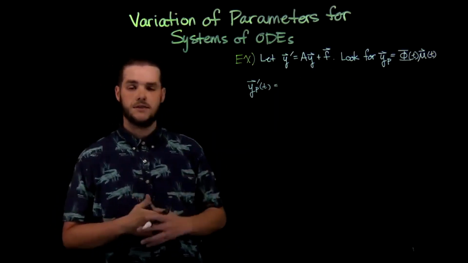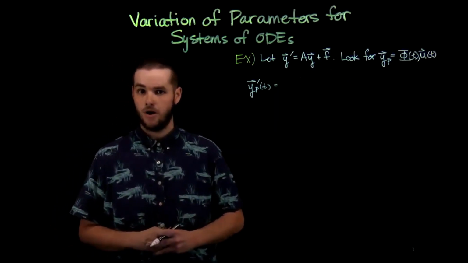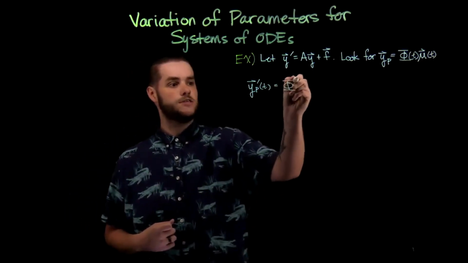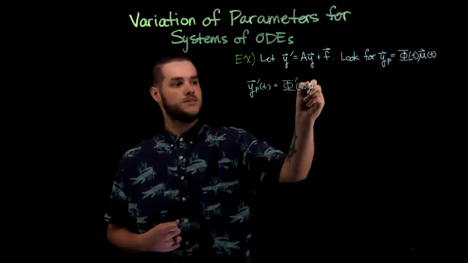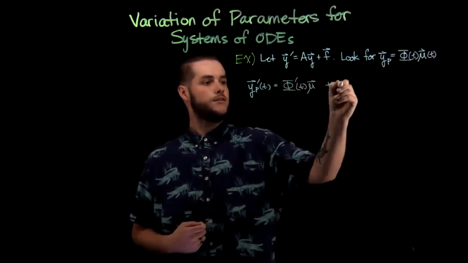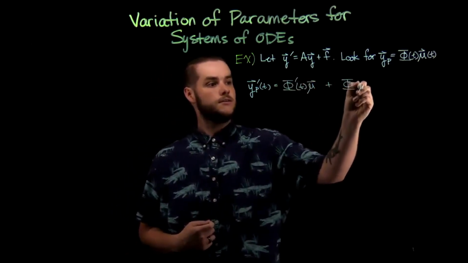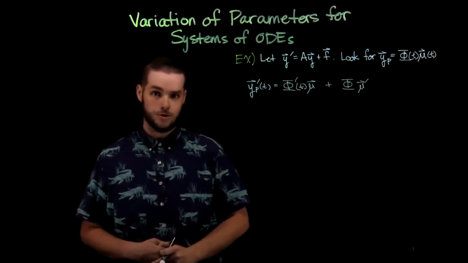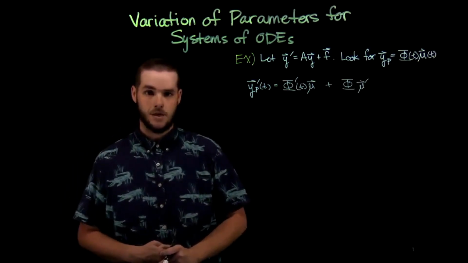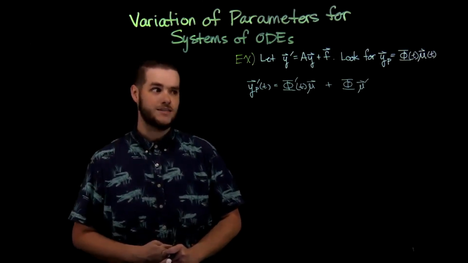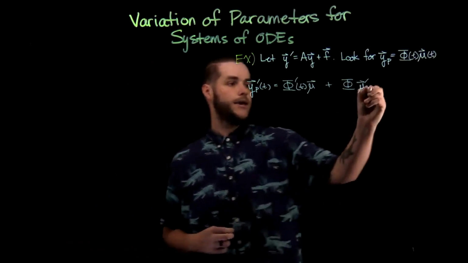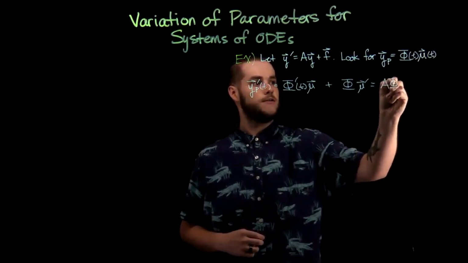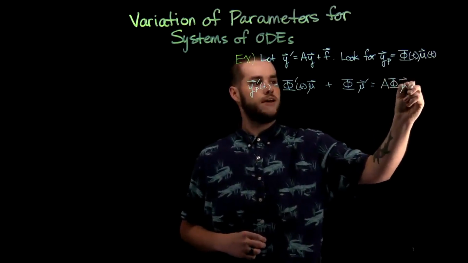So when I go to take the derivative of yp, I use the product rule as you might expect it, where I take the derivative of the first times the second plus the derivative of the second times the first. Just here paying close attention that the order in which we multiply those things matters. Now, when I plug that into the right-hand side, I get A times yp, which is phi mu, plus f.